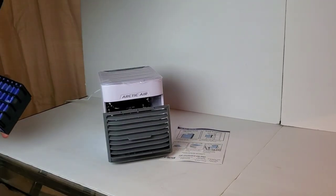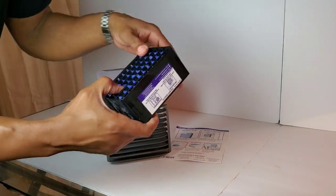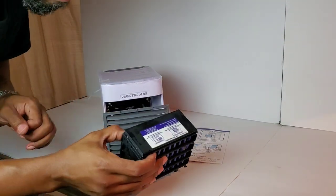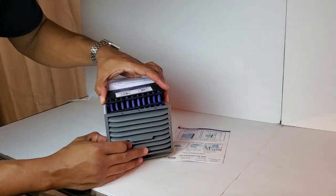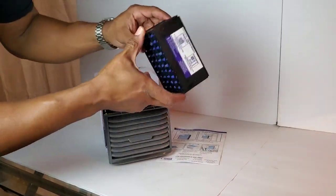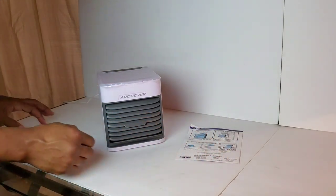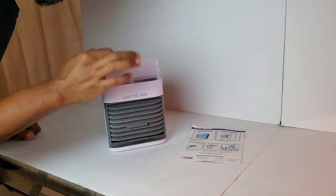And here's the part you've all been waiting for. So I froze this for 2 hours and it's frozen solid. I froze it for about an hour and a half and it still seemed a little bit liquidy, but now at 2 hours, it's completely frozen solid. It says to put it in, it looks like this way. And then I'm gonna need some water to put in the top. Let me get that.